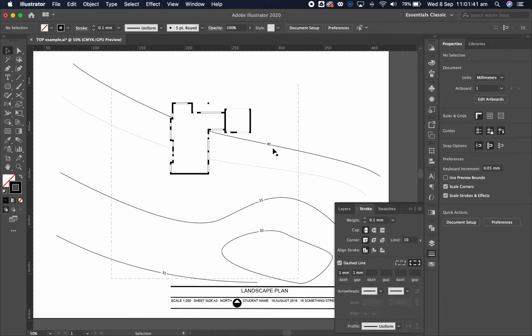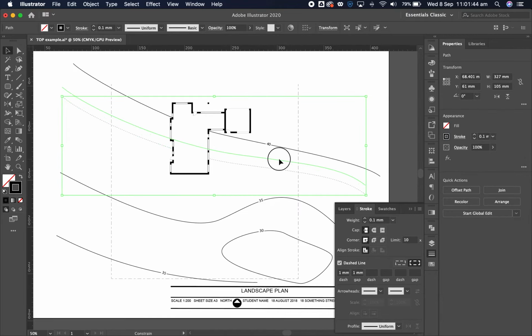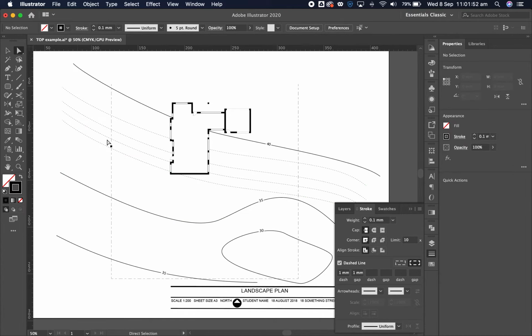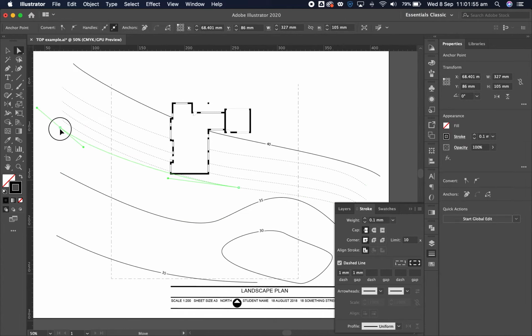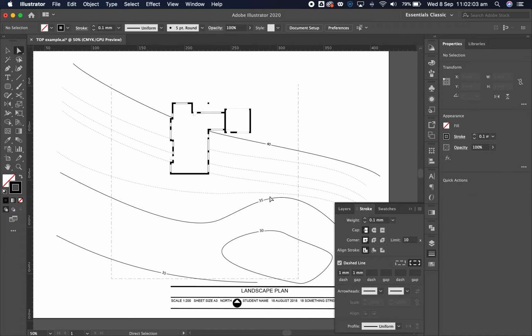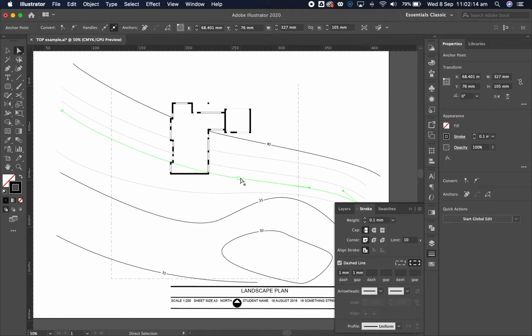And I need to put in, so we have here 39, 38, 37, 36. Okay, and I'm going to adjust these now so that they follow the contour of what my area is here. So we see here that this is a very small distance. We have a major drop here, almost needing a retaining wall at this point to get the landscape right. Okay, so that's getting a bit steep there.